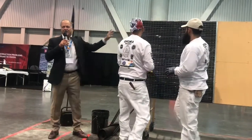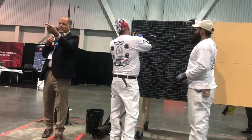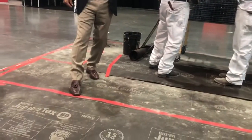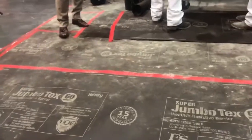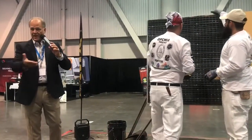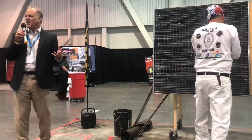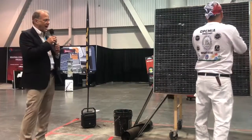That's one thing the manufacturers are doing a really good job of. Even on the Fortifibers paper here, if you look down here, here's the black paper they use, which you could use underneath there. They put these lines on there. When I grew up in the industry, we didn't have that. Those are 2 inches apart, and the reason for those is that's the minimum spacing you're supposed to have for an overlap. So they're trying to make this stuff as mistake-proof as possible and really try to help the guys out.